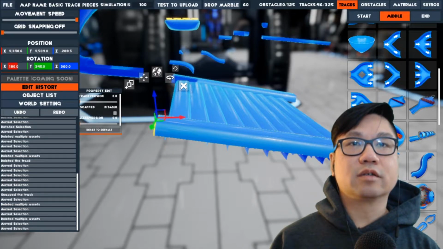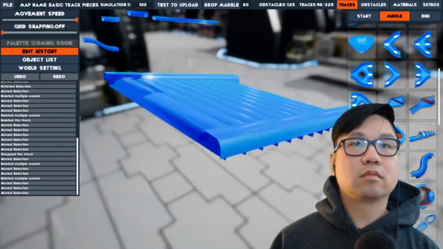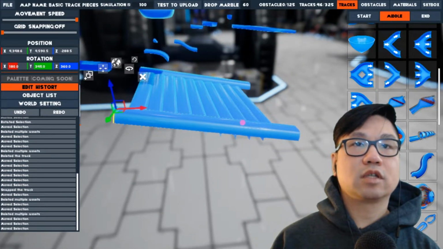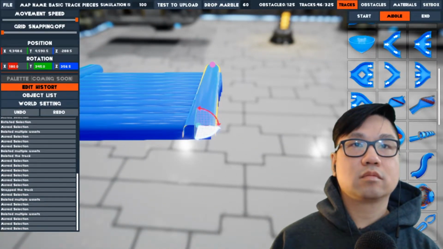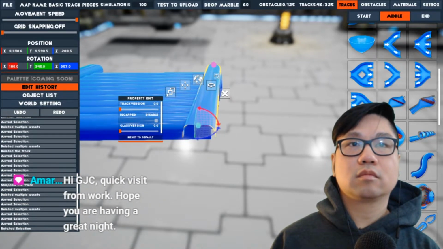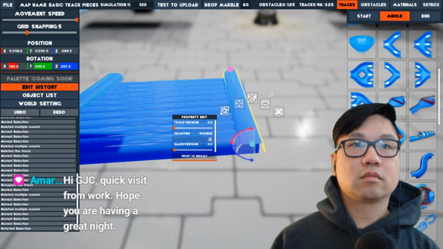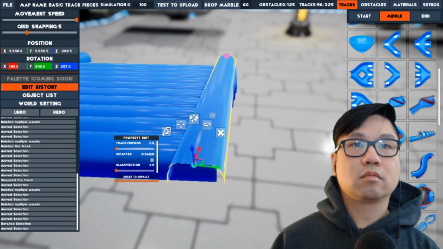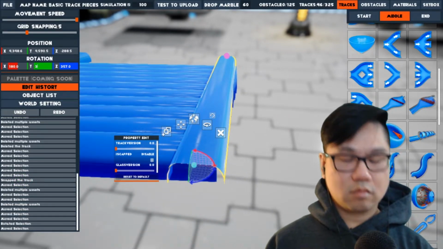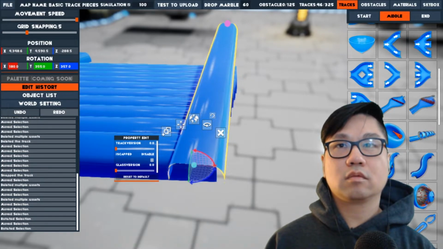Oh, I know why. It's because of the grid snapping. It's like, wait a minute. Why can't I get it to, like... Oh. I see.